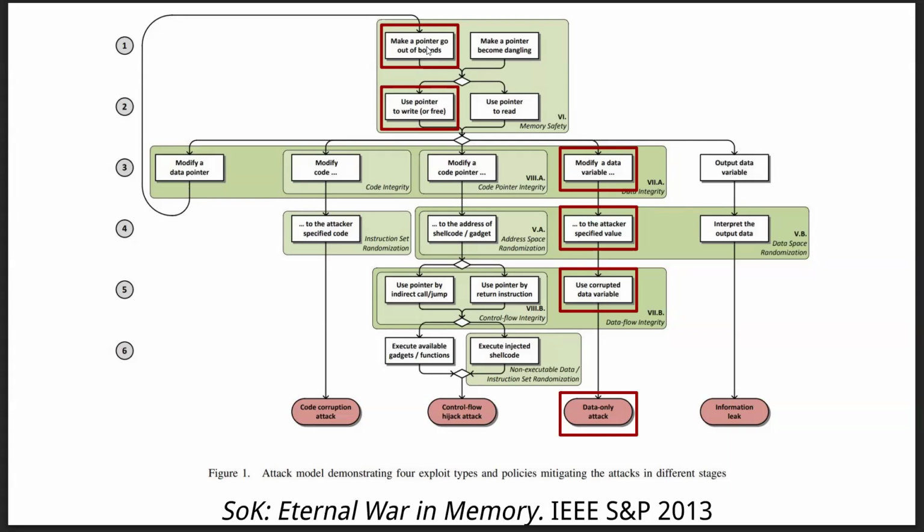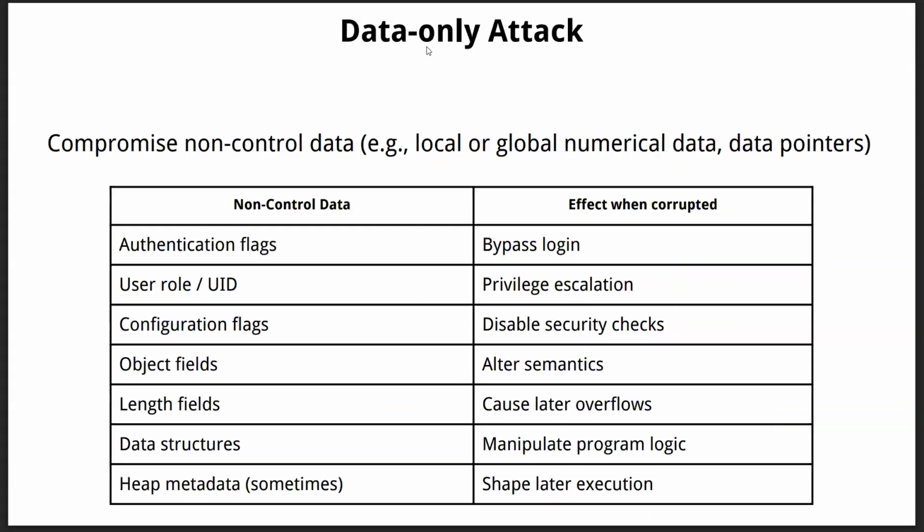Then those data are corrupted, the program keeps running, and because of this it is a data-only attack. We're not attacking the control flow, which will be a different story, which we'll cover later. So this attack can also be very, very powerful. The examples we're seeing today are very simple examples.